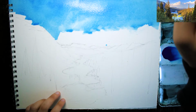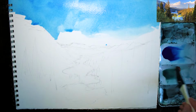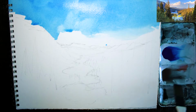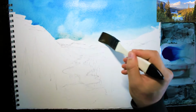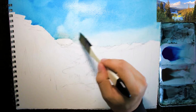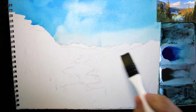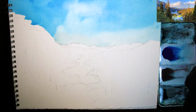So coming further down here, I'm really just going to add some clean water. I might add a bit of this grey colour with a bit of red, just a teeny bit of red in there, and just water this down a fair bit. And I'm going to drop a little bit of this in at the bottom here, and carry this wash all the way down. I want it to be pretty light, and what I'll do is actually add in some clouds, just some small clouds running through that section. I think that's going to help make the sky look more interesting, give a bit of variety to the painting. So most of that's pretty much done, and remember this is going to dry a lot lighter.